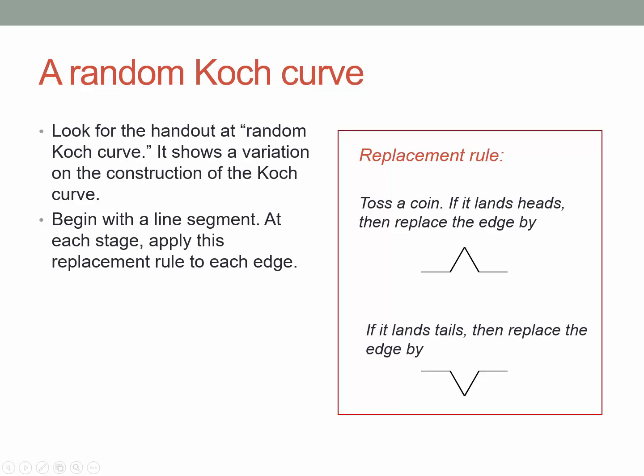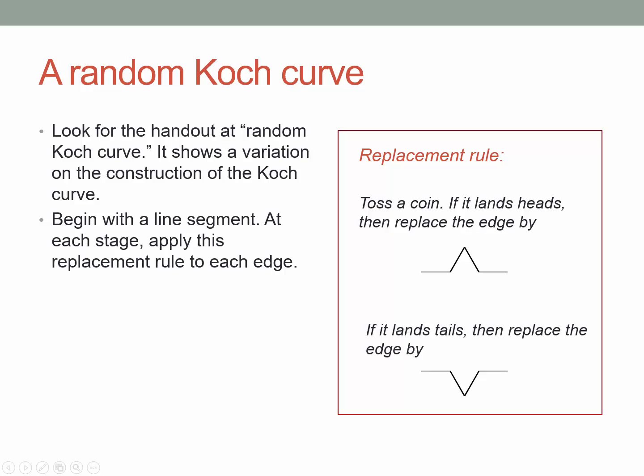Okay, so imagine that we begin with a line segment, the same way that we begin with one of the edges of the triangle in beginning the Koch curve. And now what we're going to do, as we did in the construction of the Koch curve, is take that line segment and replace it by this broken pattern of 4 line segments. However, we're going to add one other idea to this, namely, we're actually going to take a coin. Now I'm jingling a coin here. Here's some coins that I've taken out of my pocket, and I can take one of those, and you can't see me doing this, but I'm flipping the coin, and I'm tossing it, and I'm putting it down and seeing if it came up heads or tails. It happened to come up heads.